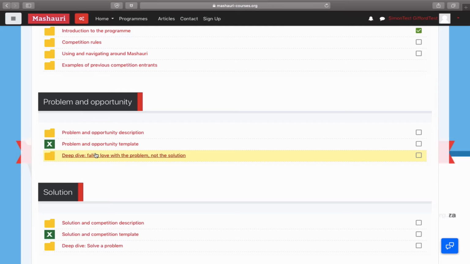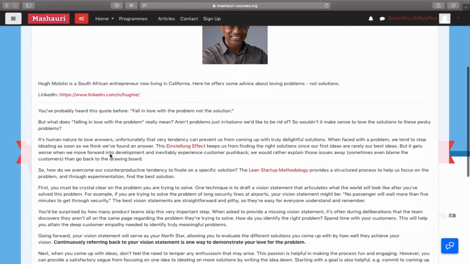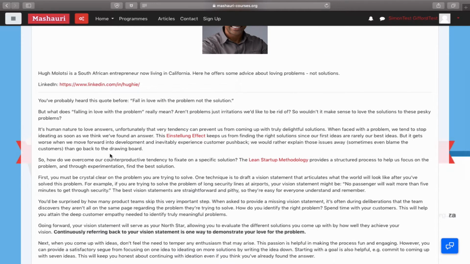These items are not compulsory. You don't have to do them, but if you are interested in learning more about entrepreneurship and more about that particular topic, I would really recommend that you go into those deep dives and just see what it's all about. Mostly they're not very long. There might be a video or text, and you will find it interesting, and it's really to give you a little more detail and depth.